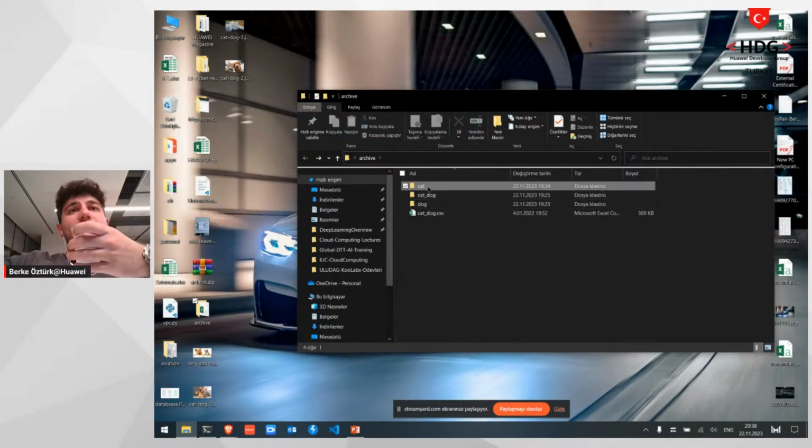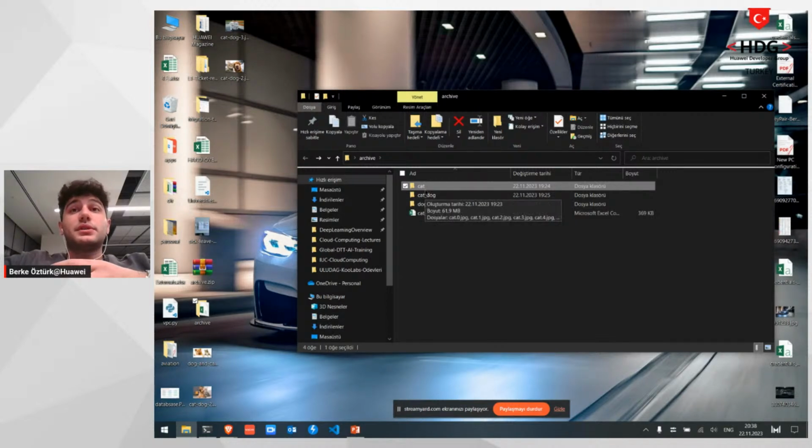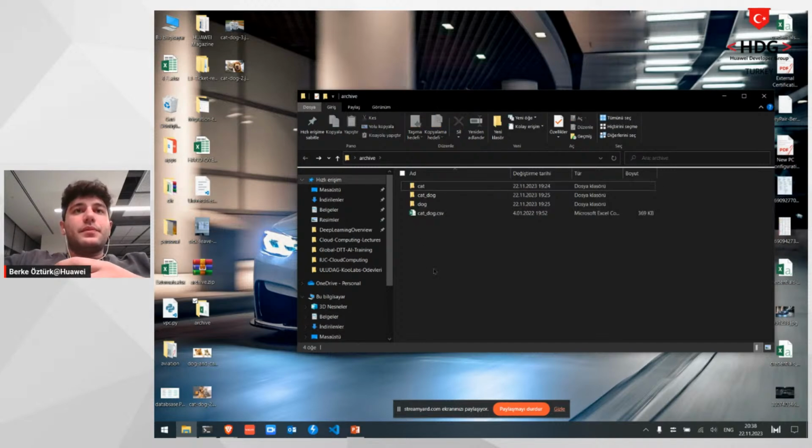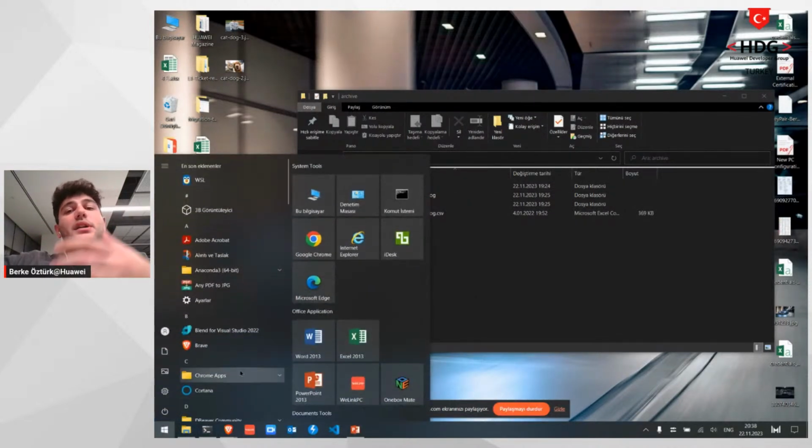we can upload these folders to the OBS system, which is a storage service in Huawei Cloud. We can upload these folders with OBS Browser or OBS util. There are two types of uploading data to the OBS service. I'm going to show you both of them. First of all, you can use OBS Browser Plus.